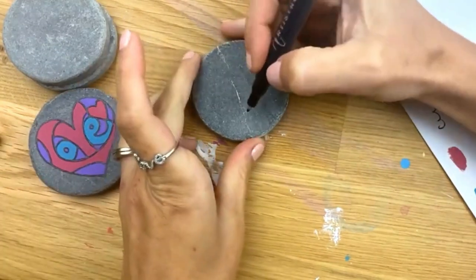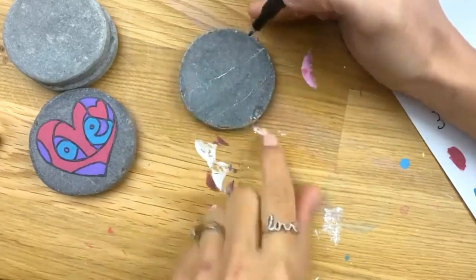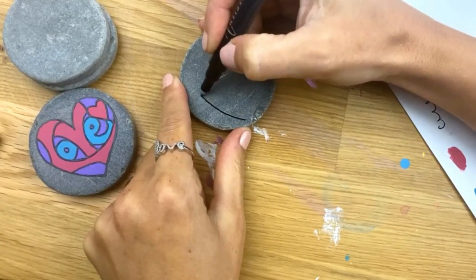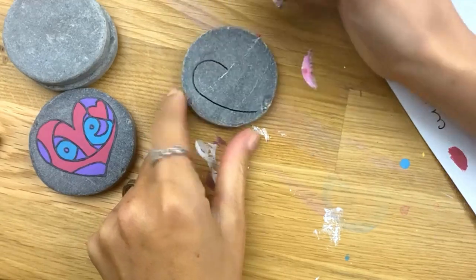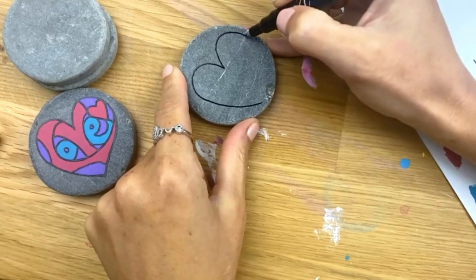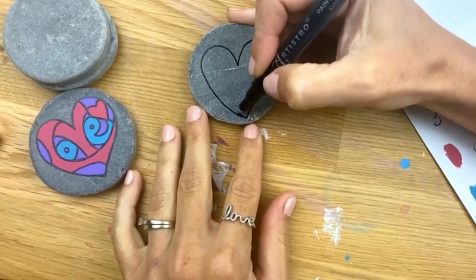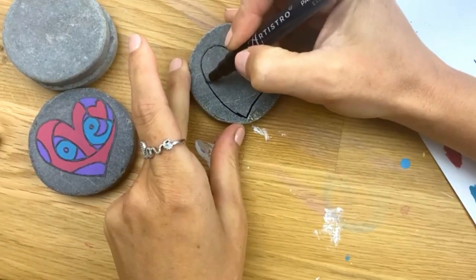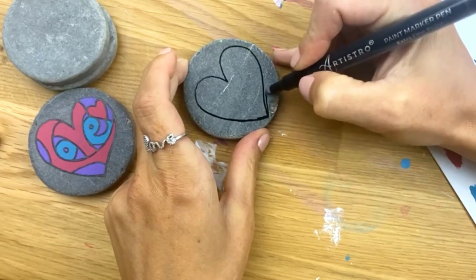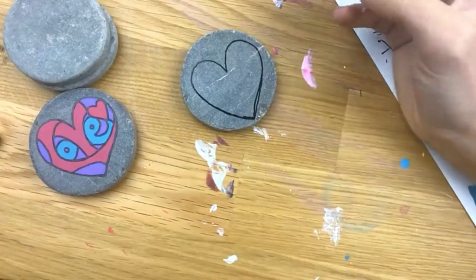So we're just going to make a heart first. We're going to fill as much of the space as we can. I've got a little divot here, so I want to make sure that that's kind of out of the way. So we're just going to place a heart. And this will work with any style of heart that you create. This one will be a slightly different shape. Just place it on there. And we'll re-outline the whole thing when we're done too. So just make sure the outside edge is kind of the shape that you want. When you color it in, you can fix lines like that.